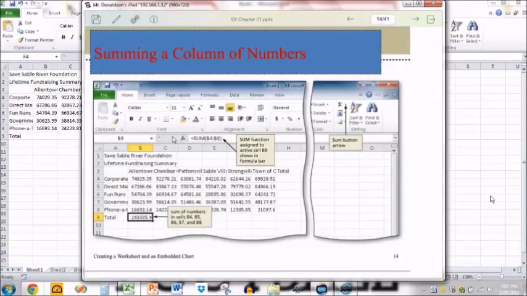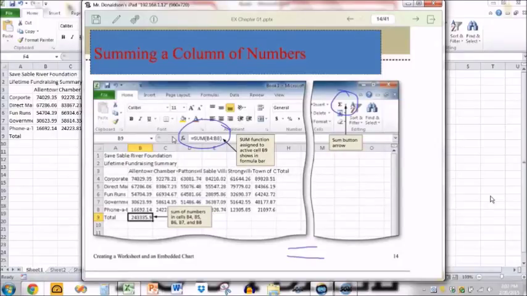So you can see in the example here, equals, always, always, always. Every time you use a formula or a function, it has to start with the equal sign. Otherwise, it will not work. You must use the equal sign. Now, when you use the function button, it will automatically include that equal sign for you. So I always try to use the function button whenever possible, simply because it is easier to use.